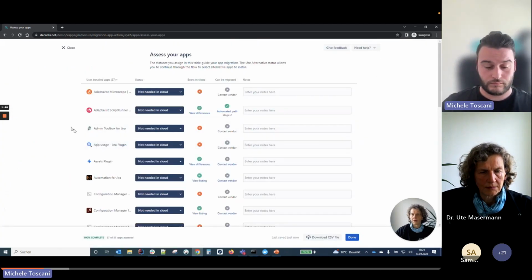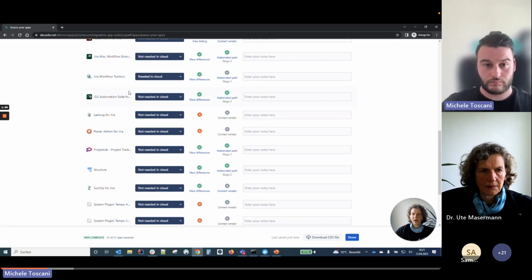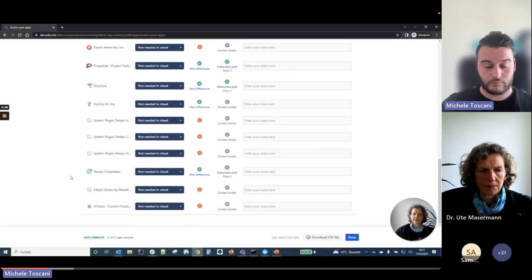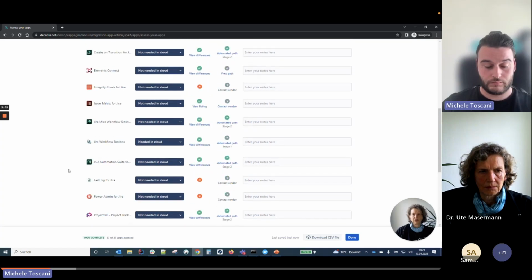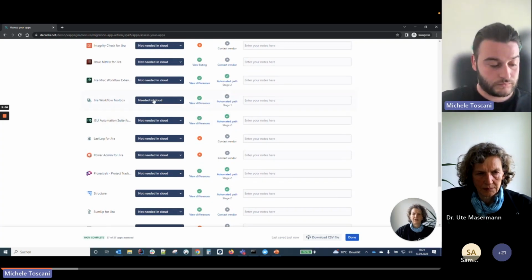You see here all the apps installed on this instance, and we have to decide if they are needed in cloud or not. Since we are only dealing with JWT here, we only check this one as needed in cloud. Even if we have the XApps library, which is needed for JWT on-prem here, we don't have to check this, it's only this one.